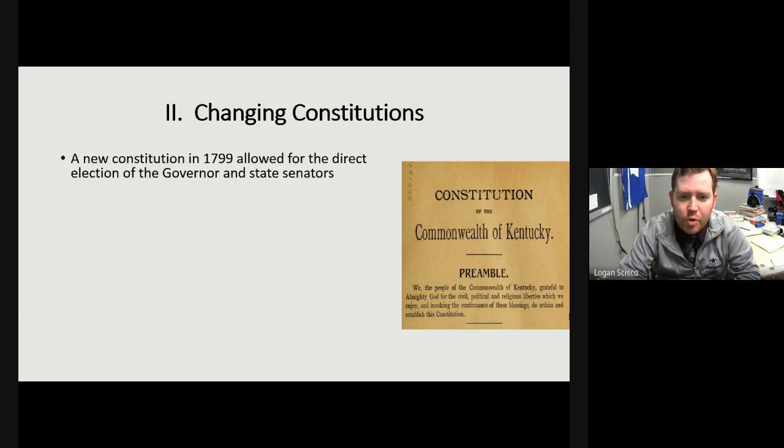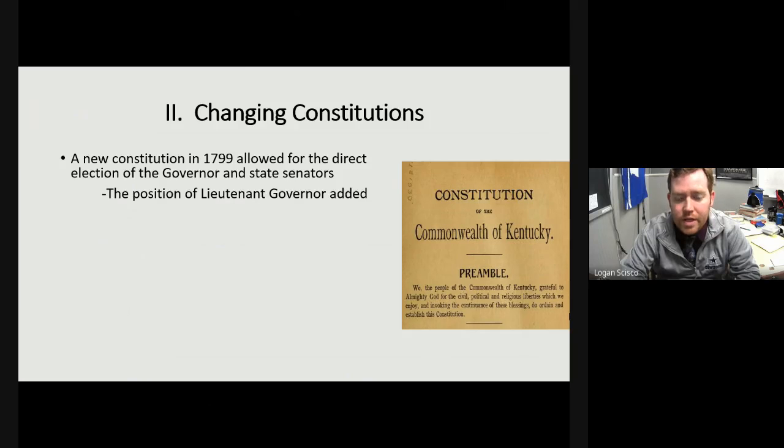Also, a new office was created underneath the governor, the position of lieutenant governor. This position was basically the vice president of Kentucky, and at the time, if the governor was away at another state or the governor was incapacitated, the lieutenant governor would take over. That office still exists today, although many of its powers have been reduced. But at this time, the lieutenant governor was the governor in waiting of our existing governor in the Commonwealth of Kentucky.